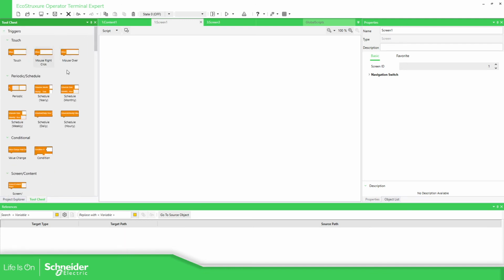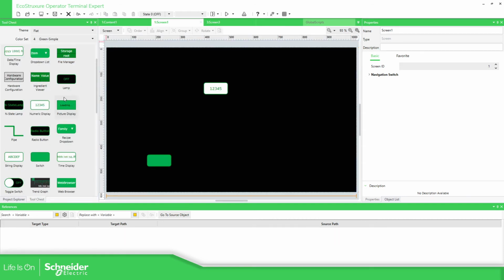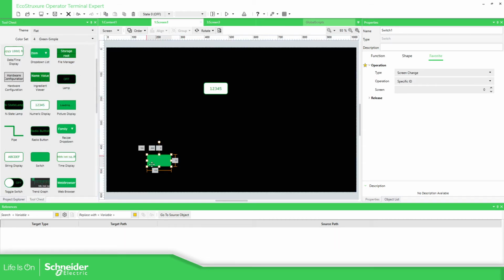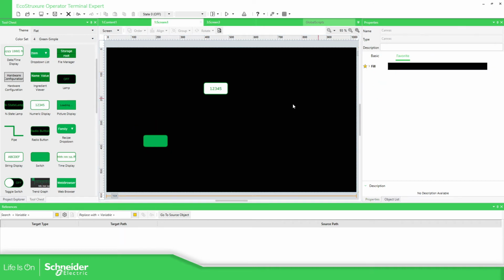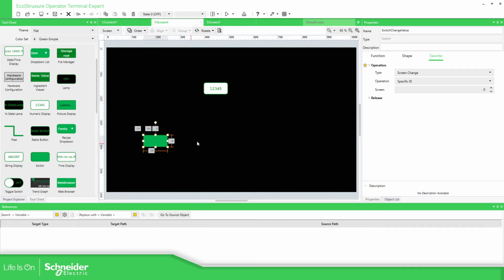You need to program in blocks. So for example, you remember that if I change screen, you see the other toolchest. This one is the switch one, so I'm going to call this switch change value. I have changed the name of this.